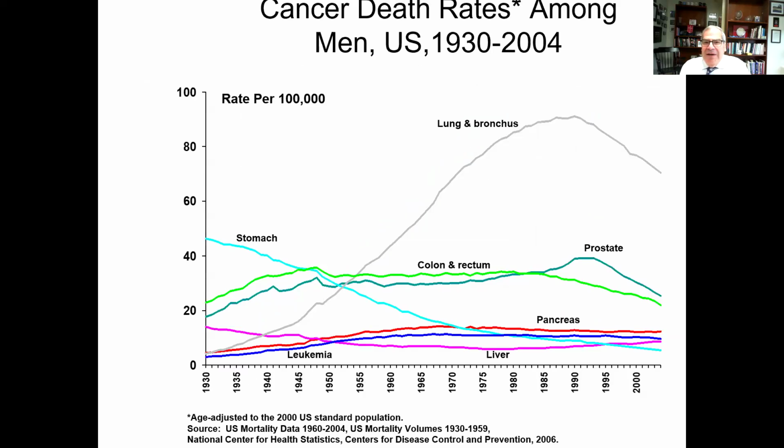Well, I can. If I have a database that is a little bit good, I can now look at the actual types of cancer that we see. I see for men that lung cancer has gone up tremendously. Lung cancer is the greatest cause of cancer mortality that we have. Very, very significant. You see the grand trends. You see stomach cancer actually coming down, pancreatic and other cancers pretty much steady, but really it's lung cancer.